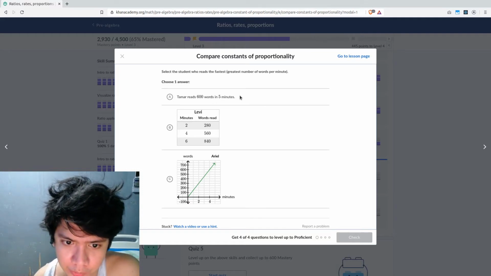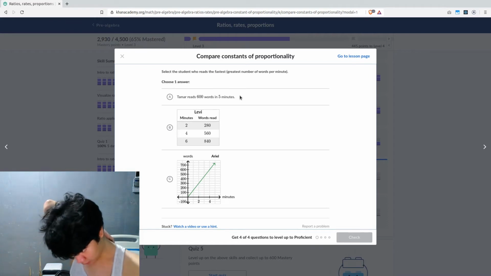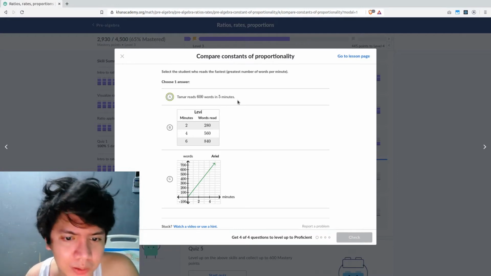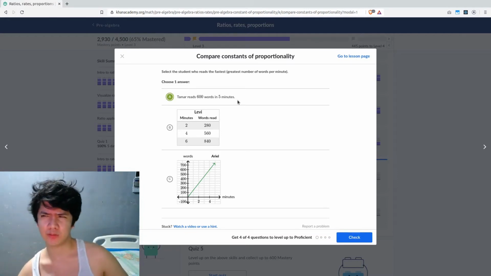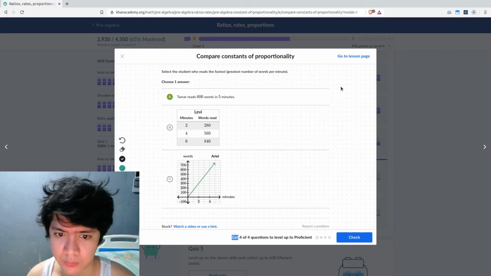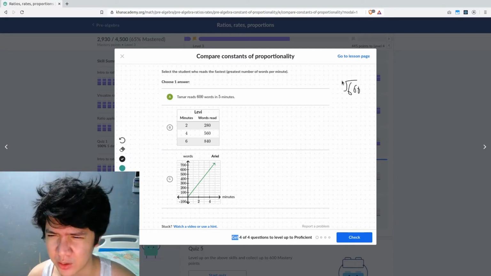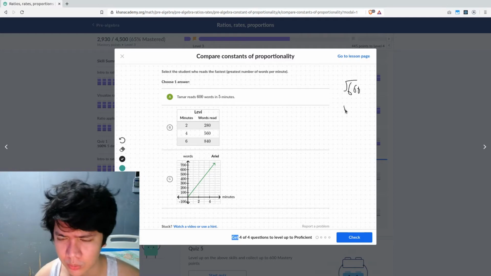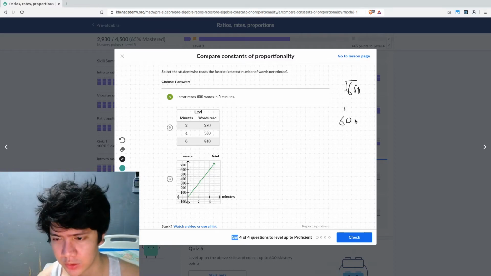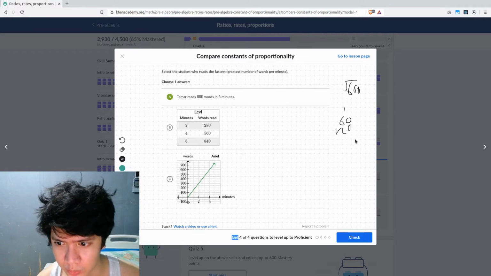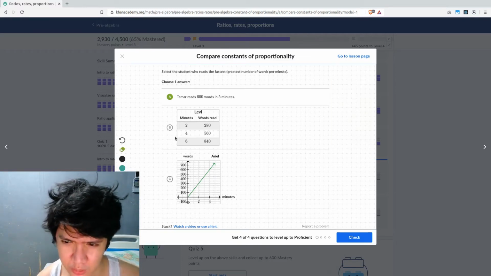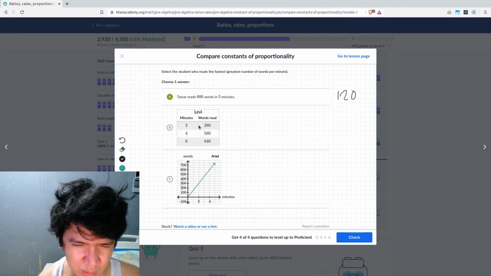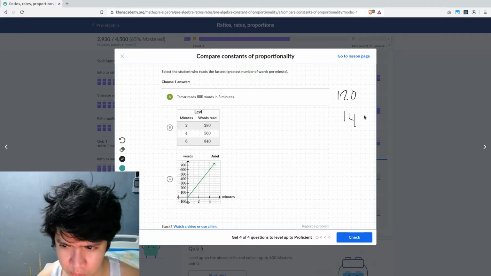This is 30, right? No, not really 30, this is actually 60. No, it's 30. No, wait, what? 200 words per minute. It will divide that by 5. Oh my god, I don't even know. 30 times 10 is 300, so I guess it's 60 times 10. So 120 times 5. Okay. It's 120. 120 words per minute. Or it is 140 words per minute.